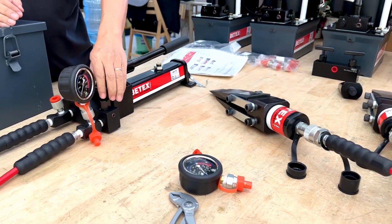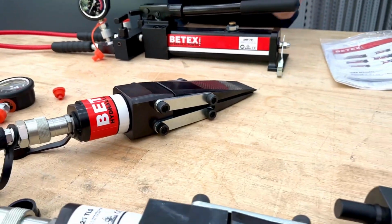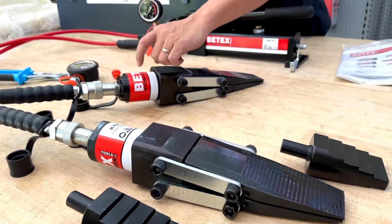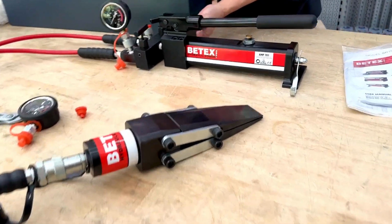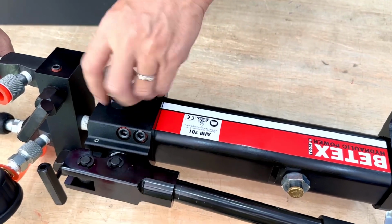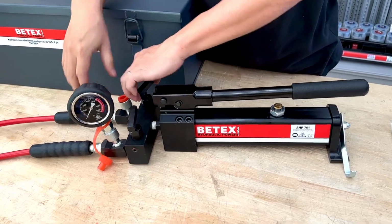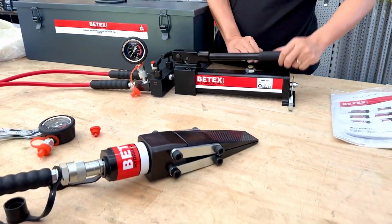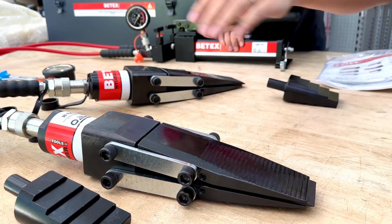No gauge. Okay. So, yeah. This cylinder has a spring return, and then you blow here. Open like this, and like this. Safety.